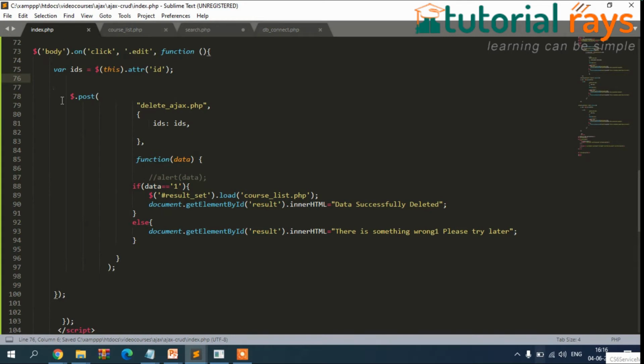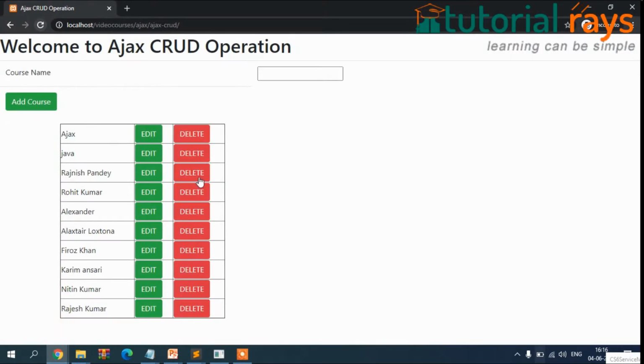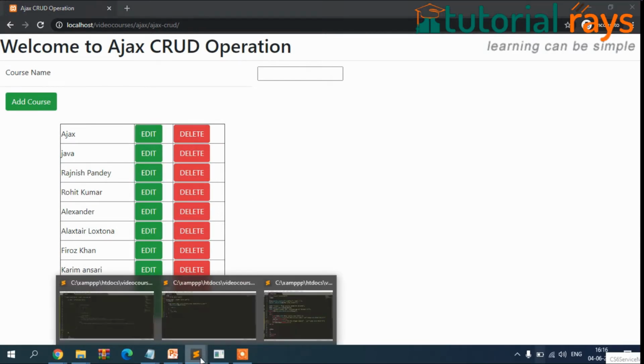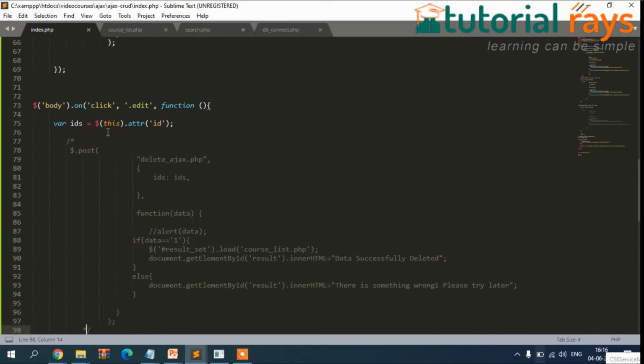So what will happen, we require two things for updating the data. First, the value, and second, the ID. We will pass the ID also. So now let's get back to here and first check this ID.